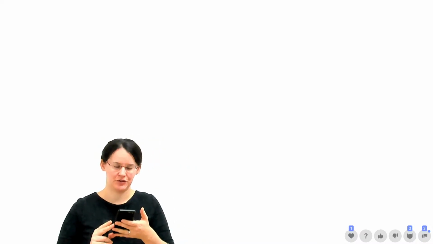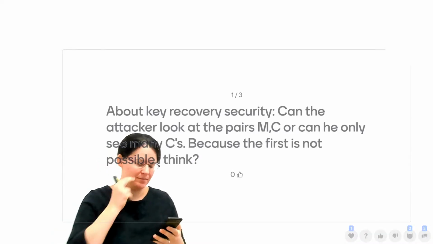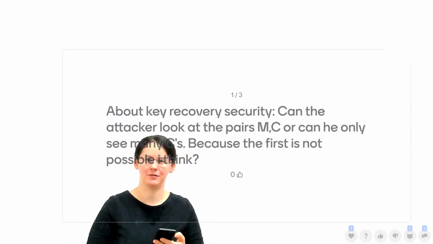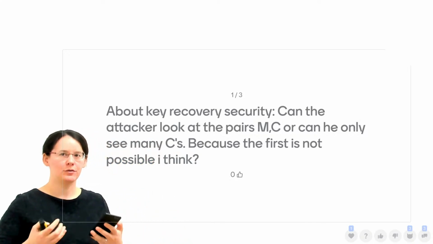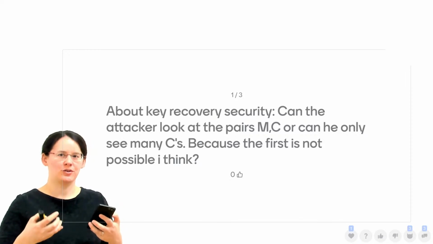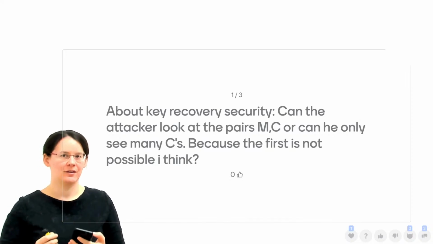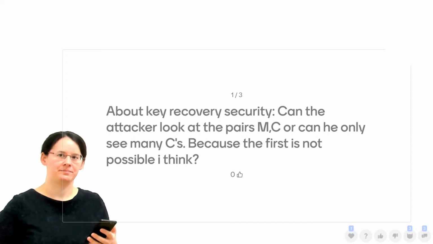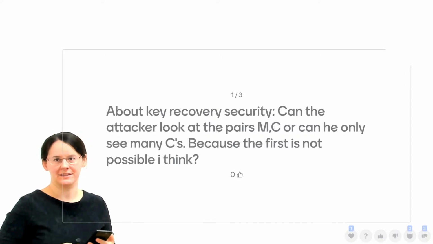For some reason the question is not showing up, but I hope you could follow from my talking. And this is the crucial thing about block cipher security. So that's the key recovery security part of it. Even if we look at many pairs M and C, and actually even if we are so powerful that we can trigger the encryption algorithm to encrypt our favorite values of M and we get to see the C's, even then it's supposed to be secure. And that's the main job actually of this construction that we've seen on the previous slides.